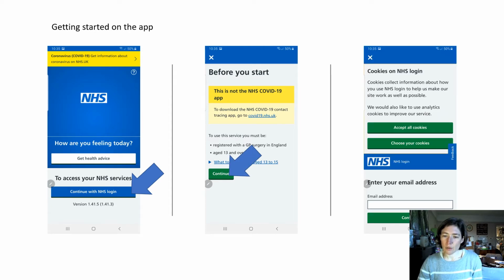It's just going to warn us about cookies. And you've got a choice here. You can either just click accept all cookies, or you can choose which cookies are collected, and that is something that you can change at a later date as well. So if you change your mind about which one of those you've tapped, then you can adjust that later.